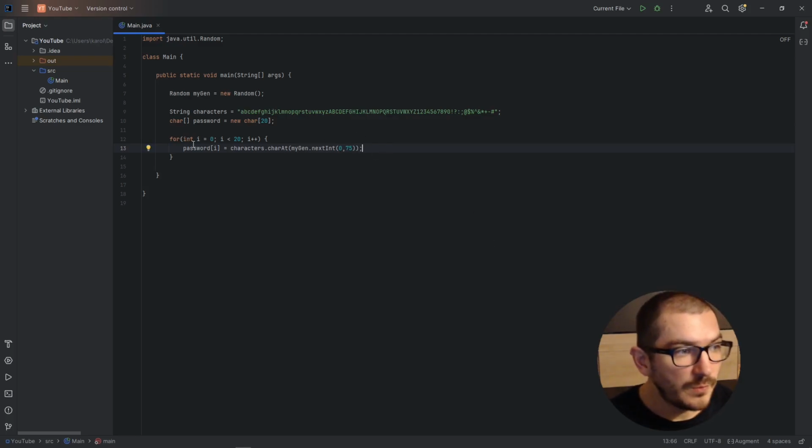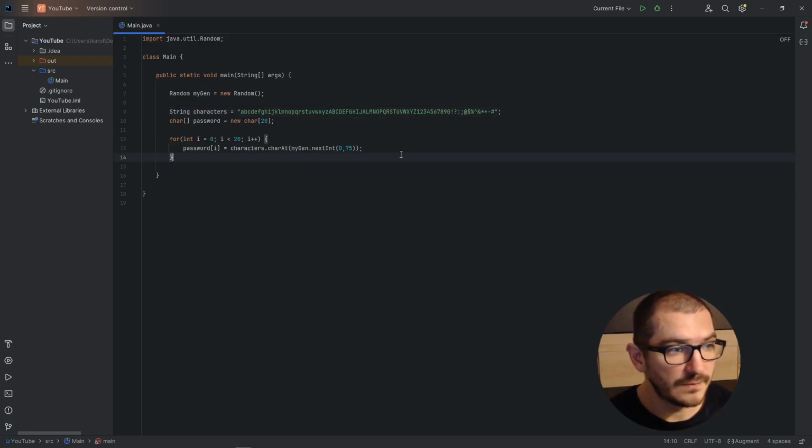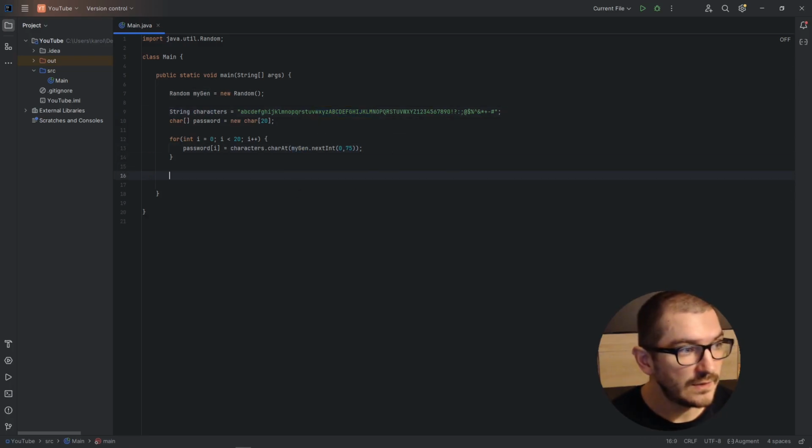And now the for loop is gonna go 20 times, and in each iteration it's gonna fill one slot in the password character array with a character picked out from the characters string, and it's gonna pick from an index that mygen is gonna generate randomly. And when the for loop is ready, we can create our final password string.